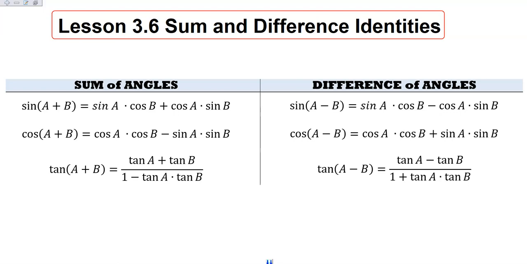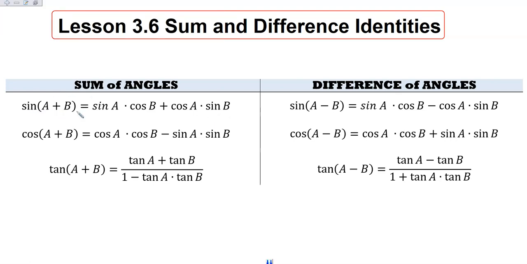Hey everyone, today we are looking at the sum of angles and difference of angles identities. What I want you to see is here are our identities, and we'll talk about why these work in just a second. But what we're going to look at is some key features and how you can recognize which identity is which. So we're going to start by looking at our sine identities.